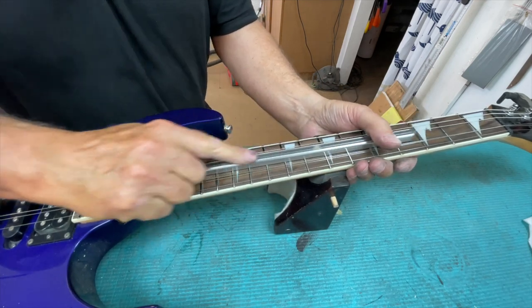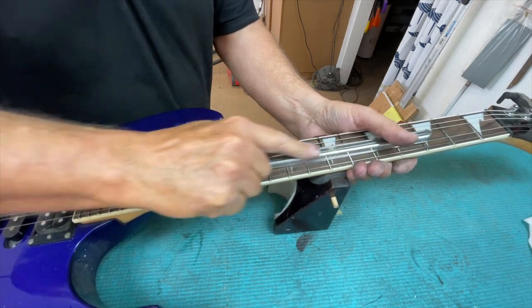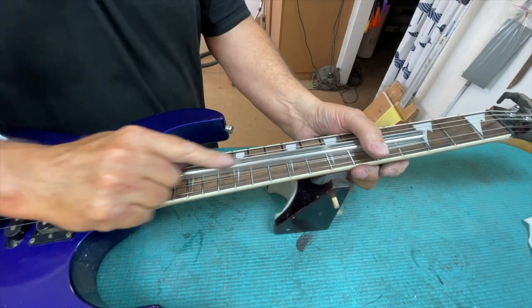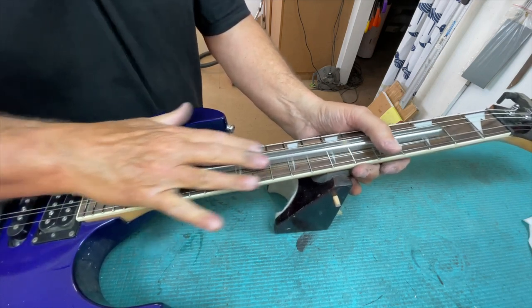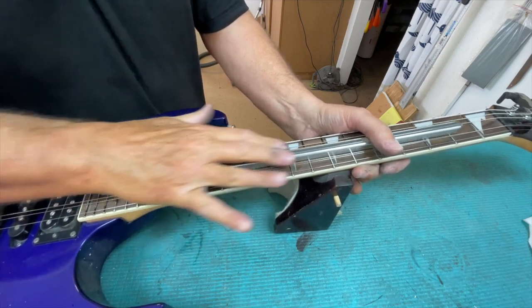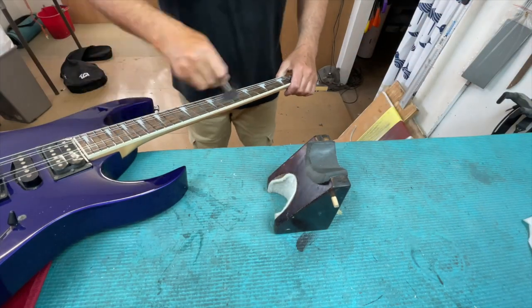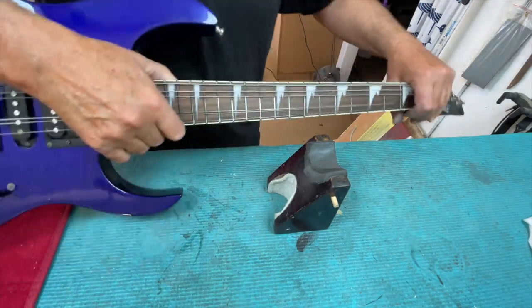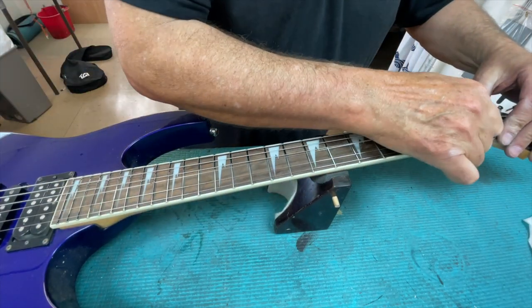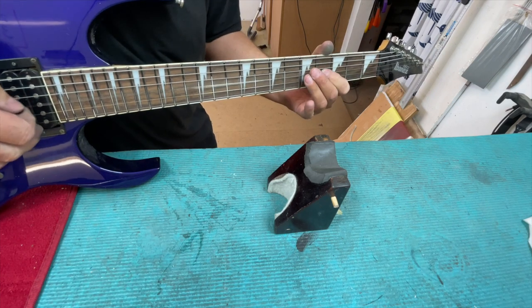I'm not going to overwork them, as I said. So now I'm just concentrating on making sure that all of these G track notes play. Definitely a low spot there, but nothing too serious that it's currently interfering with play. That's the main thing. And we've got a very flat neck. I checked the relief and it's very flat, so this is going to feel like all Ibanezes can feel, actually, which is a very low-light guitar, but this absolutely doesn't come out of the factory like this, because I've had a few of these through.